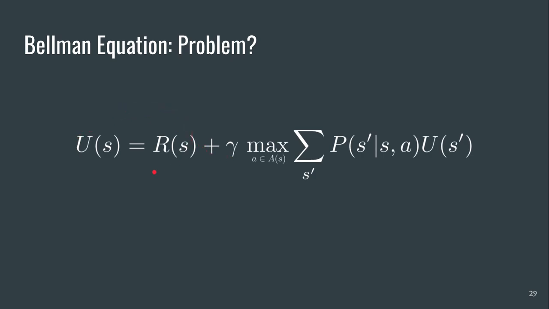and that's going to be the utility of this state. But you can probably tell there's a problem with this, and that's that this U is actually going to S prime, but at no point do we actually have a base case. Now, if we filled in U with states beforehand, that would be a different case. But we haven't done that, so we need to do something to fix this.